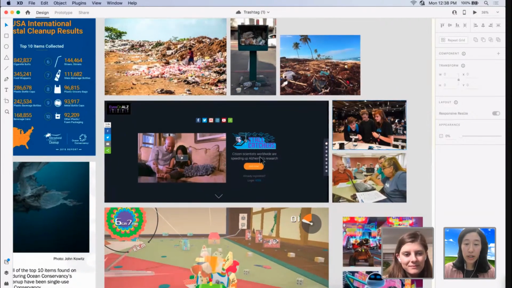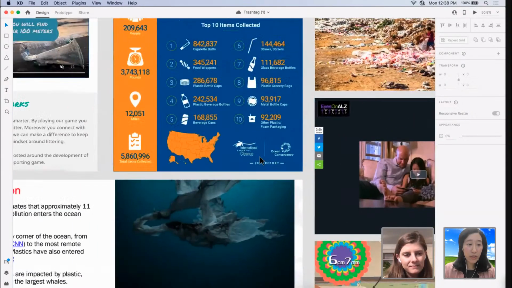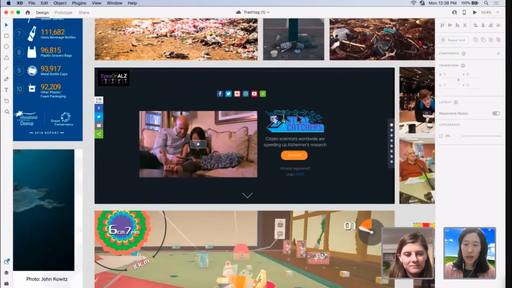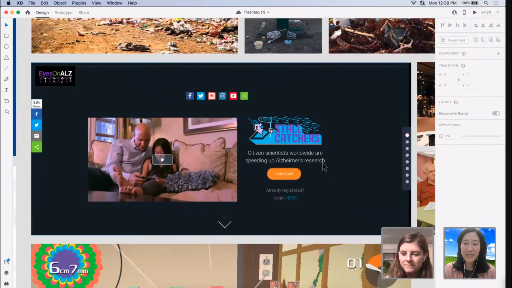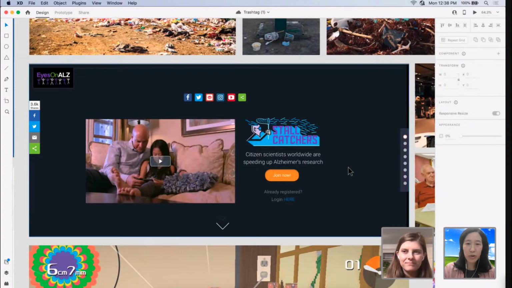Something else that stuck out to me when I was thinking about this idea of gamification from Project BB was Stall Catchers. I don't know if you've heard about Stall Catchers before, but it's actually the first citizen science game, which is supporting Alzheimer's research. Citizen scientists are basically regular people like you and me contributing to long-term research projects. And this one is very personal to me because my grandma passed away from Alzheimer's. Being able to support a cause that can benefit other people going through this terrible disease is really meaningful to me. Basically, it's about crowdsourcing data together.